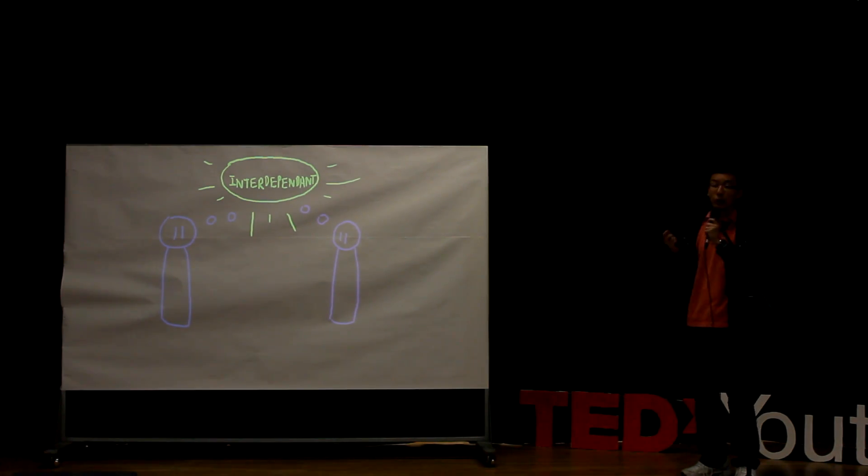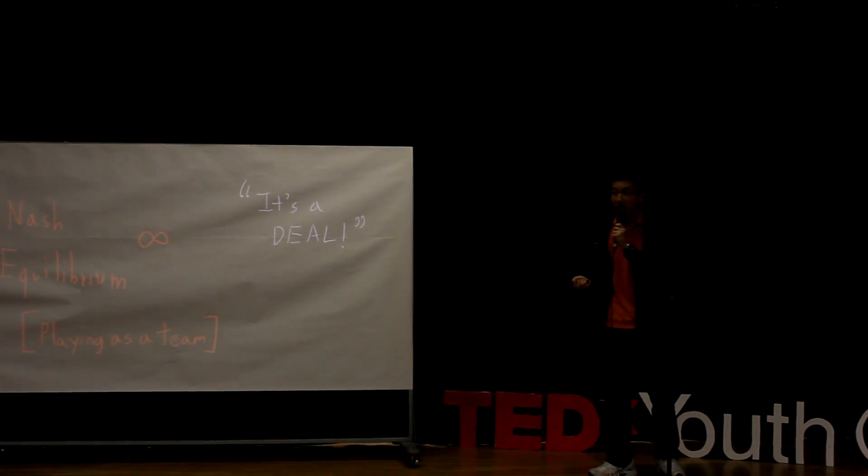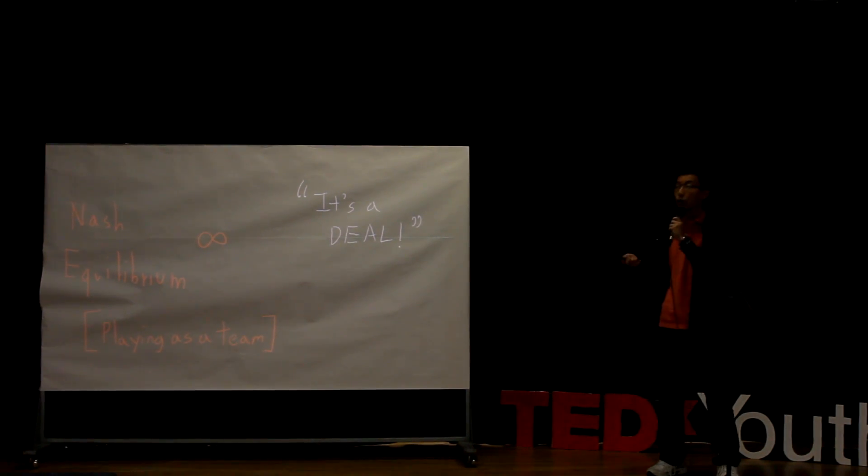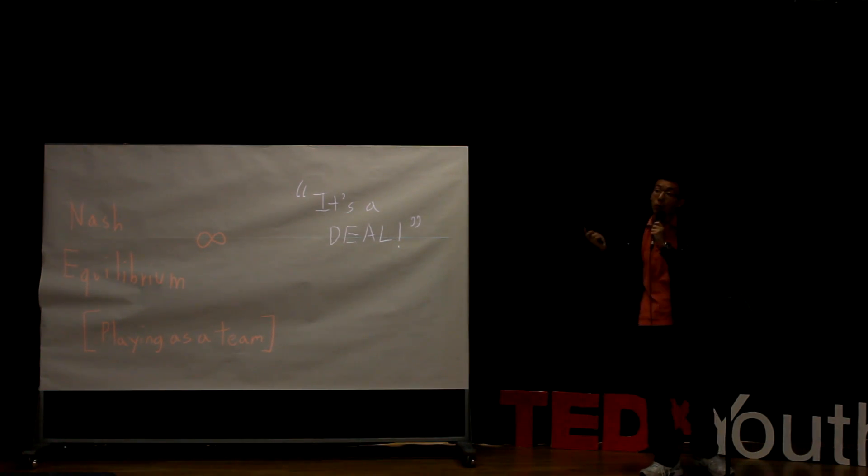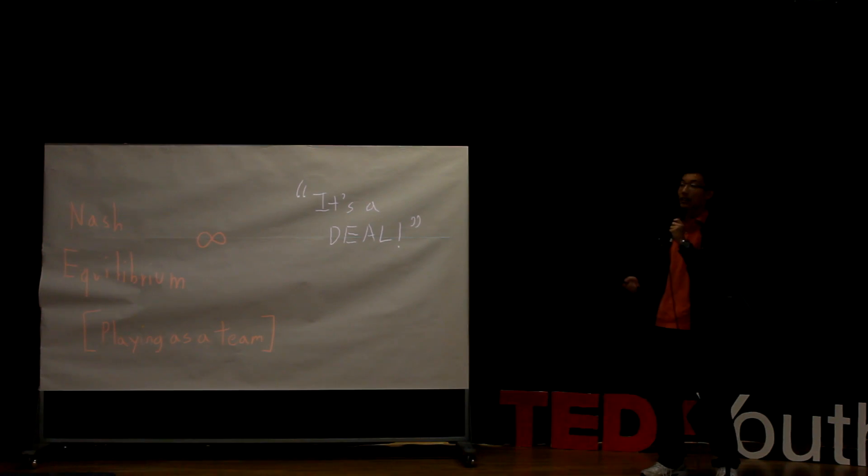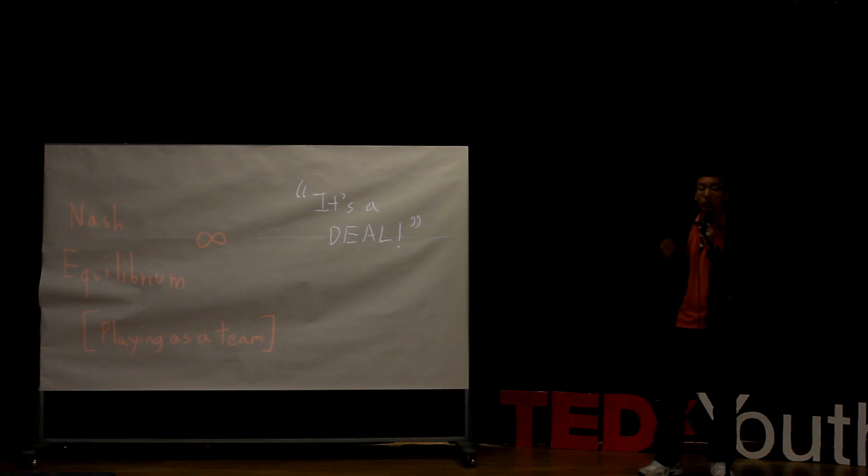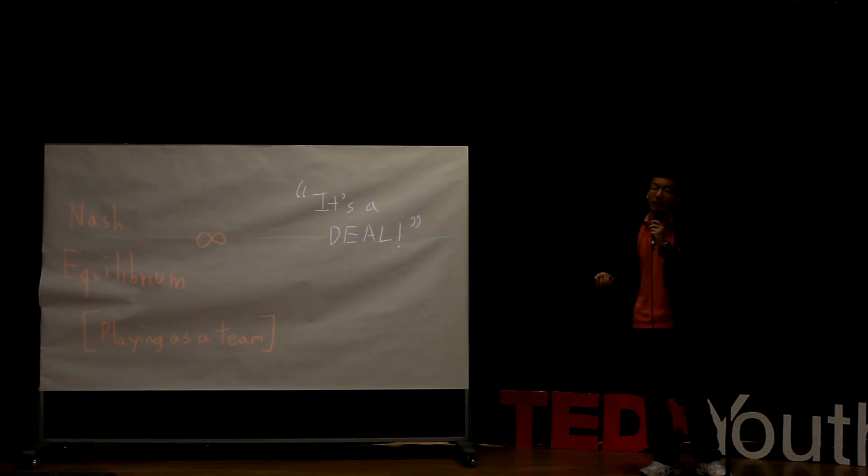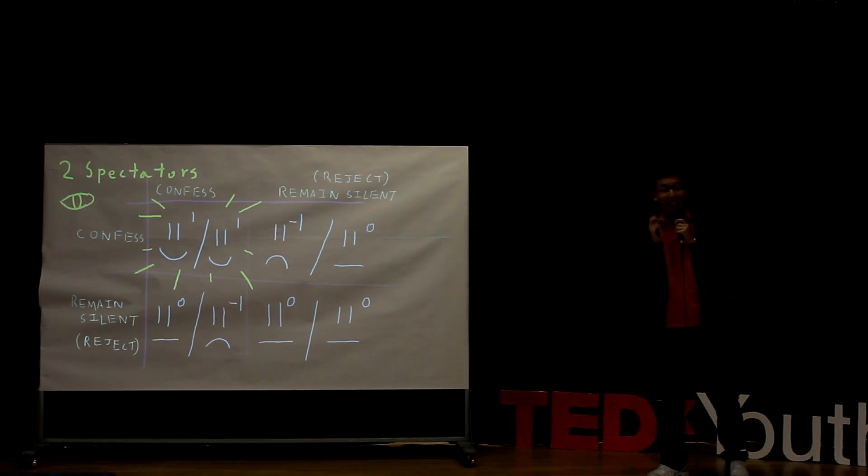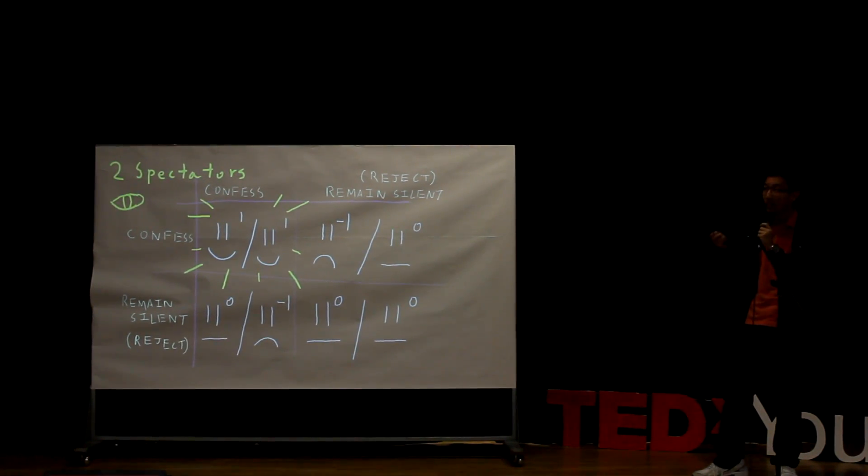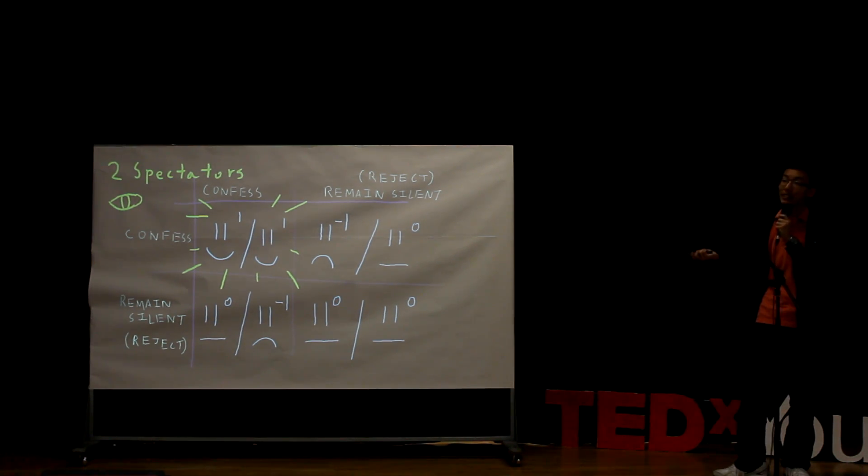If the choices of the two individuals were interdependent of another, rather than independent of another, and the two people present in the game were able to view the choices of the other, then instead of resulting in a trembling hands equilibrium, this game would result in a Nash equilibrium, which is essentially the outcome, the best optimal outcome that results in this game when both people consider decisions that the other can make and essentially play as a team. So in this case, the Nash equilibrium would be to confess, as if both individuals participating in this game were able to view the decisions of the other, then the best possible outcome of confessing would be clear.